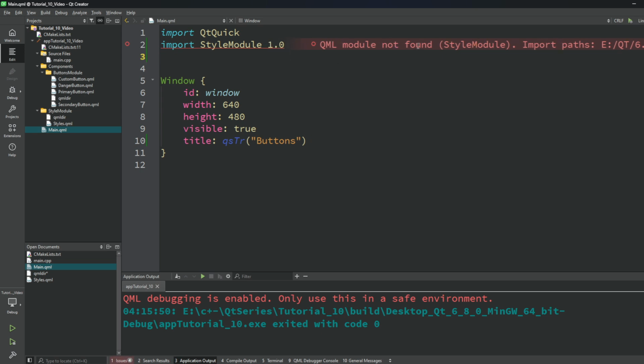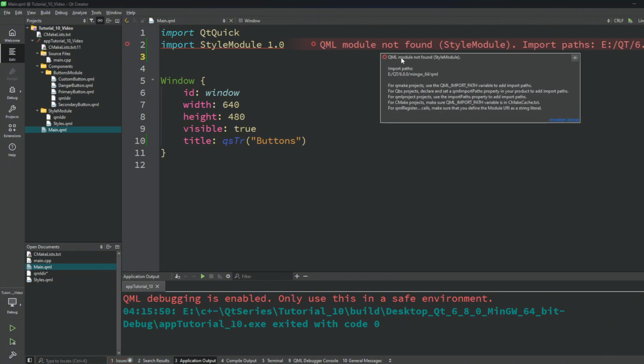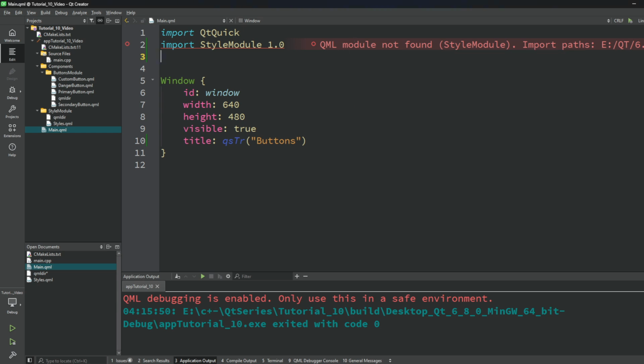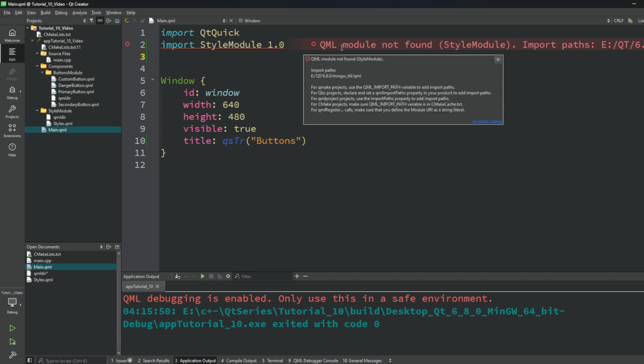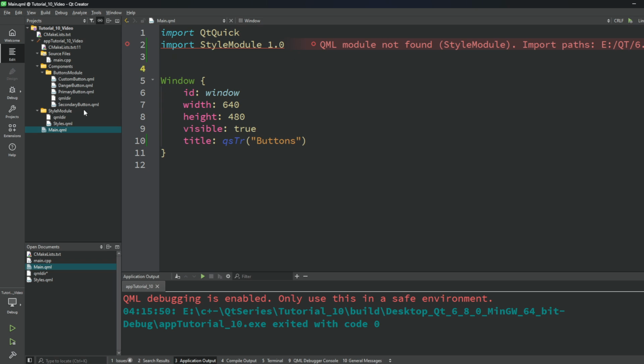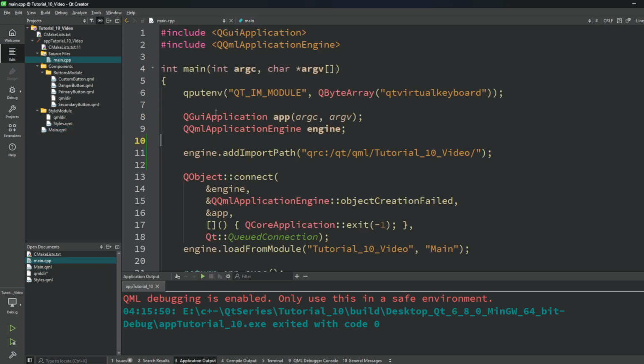As I said before about this import path warning, let's leave it like this, just test if it works, and then I'll show you how to fix the warning, because without this line, it just won't work.